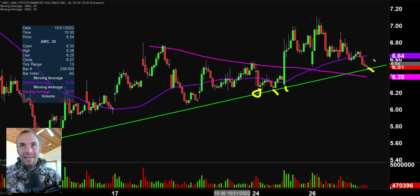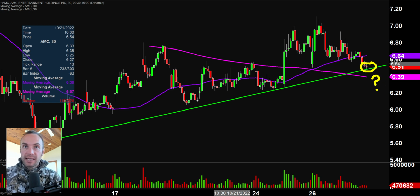But again, it's getting pretty sketchy because you've got quite a bit of downwards pressure right here. But to be fair, okay, let's see if this trend line can hold. That'll be the big dynamic, the big question going into Friday. Is that trend line going to be able to hold, or is it going to fail? If it does fail, then I wouldn't totally go into full-blown panic mode, because not that far away, you do actually have that pink line there, which is the very famous 200 period moving average valued at 639.